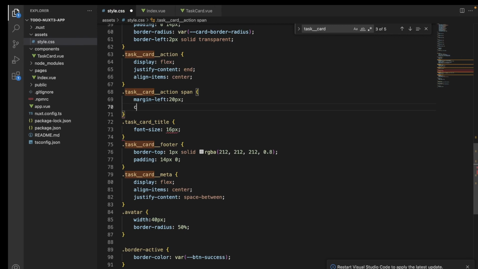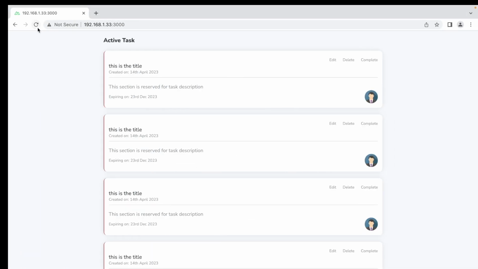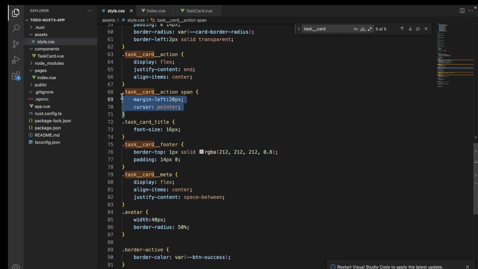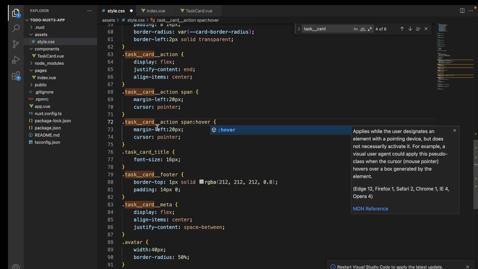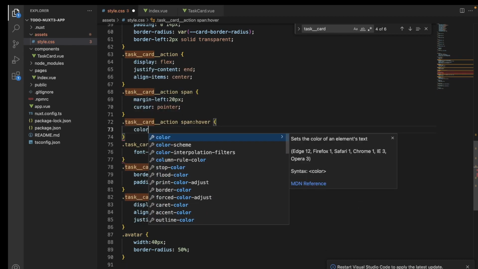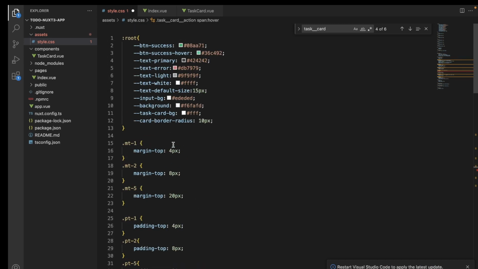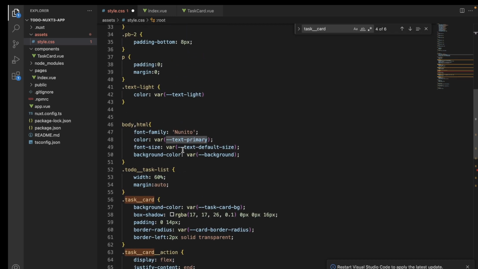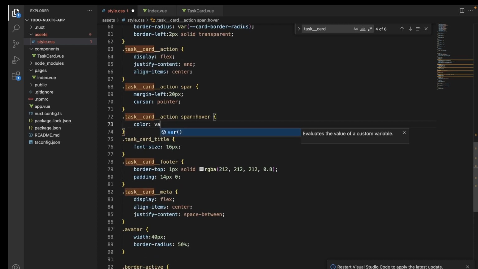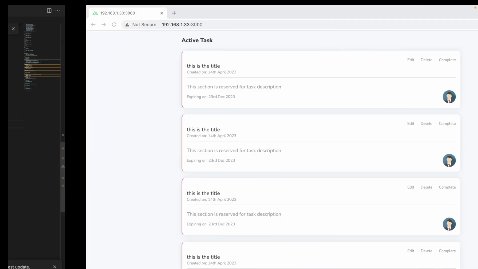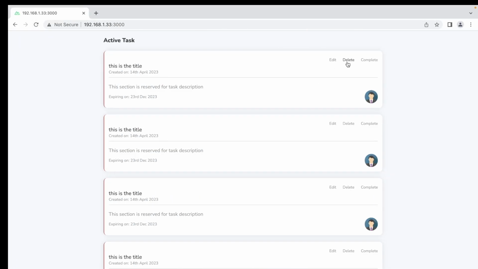One more piece that is remaining is, I need to make some styling changes to the action items. We can put some hover text color changes, and we can also make the cursor pointer when we hover on top of that. So here I think, since the default color is lighter for the actions, on hover we can put a darker color to make the hover more effective. So we can see the changes here.